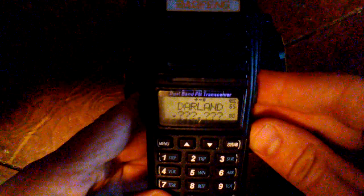Also on the CHIRP program, there's an option to exclude a channel from scan. If you have 120 channels, or however many, 100 and something, that you can program into these, you don't necessarily want all of them. Especially if you have the weather channel, if you scan through and hit the weather channel, it's going to stop you at every cycle. That will make it essentially useless to be scanning. I have mainly a few local repeaters, calling frequencies, and specific public safety frequencies in my scan, because I just don't want to hear all the other stuff.